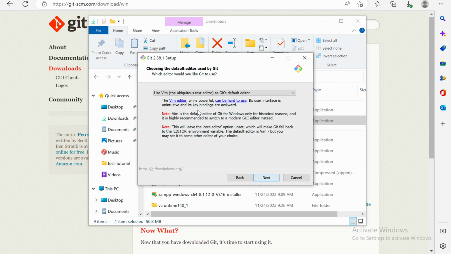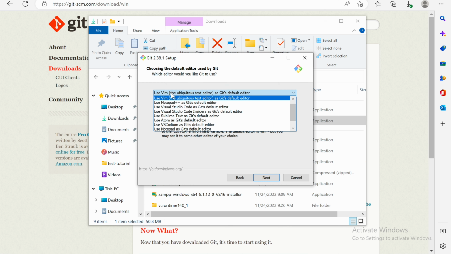Then I'll click next. Now here, which editor would you like Git to use? So they are talking about Vim, but we don't have Vim on this computer. Instead, what we have is Visual Studio Code. So here they have two options: use Visual Studio Code as Git's default editor, or use Visual Studio Code inside the other option.